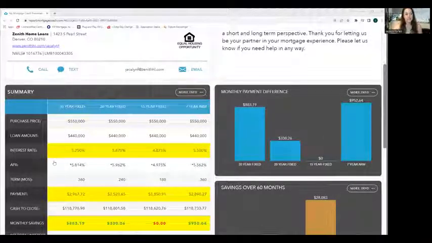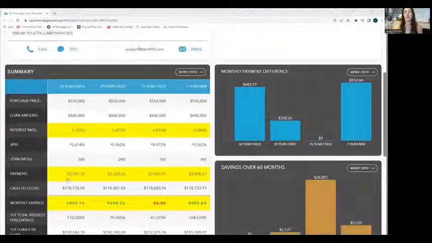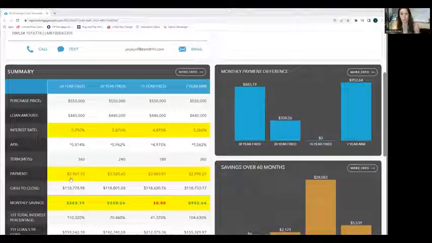So on the 30-year fixed today, 5.75% rate, that would make our monthly payment all in, so taxes and insurance, $29.67. And again, I did a 20% down loan option here. So there's no mortgage insurance, but we do have taxes and homeowners insurance. And that's going to be cash to close of 118,000. So you'll see across the board, 118,000. Those numbers aren't going to change. So that's the good news there.